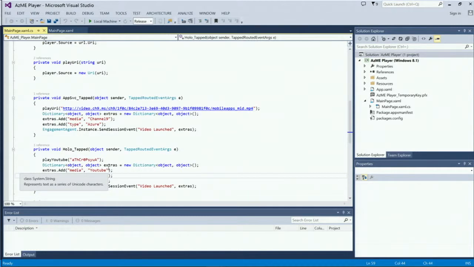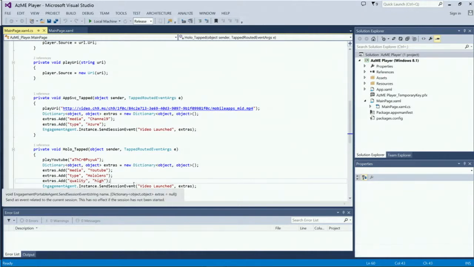Here, for the purpose of this demo, I made it hard-coded and, of course, very static. Of course, in your application, it will not be like that. It will be dynamic. All this information will come directly from your data stream, from your web services, and it will typically be just one place in your code where you will put that generic send session event with the name of the event, and all the parameters will be parameterized by what you receive from your web service. So again, this was done like that for the demo purpose and to make sure that everyone sees that we can add parameters to these events.